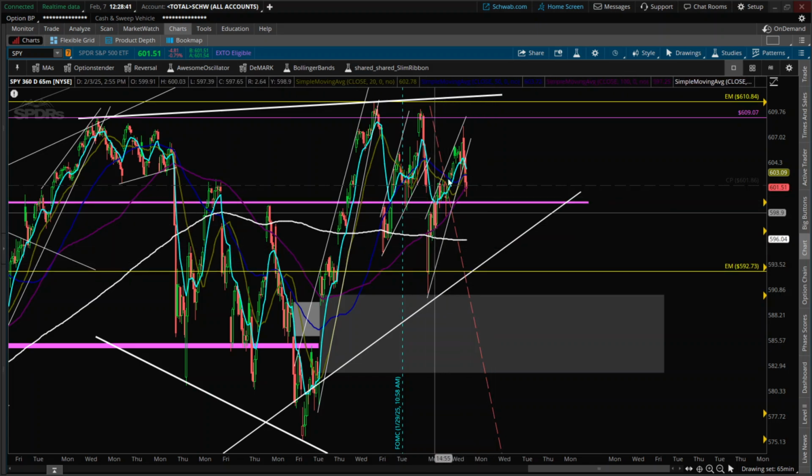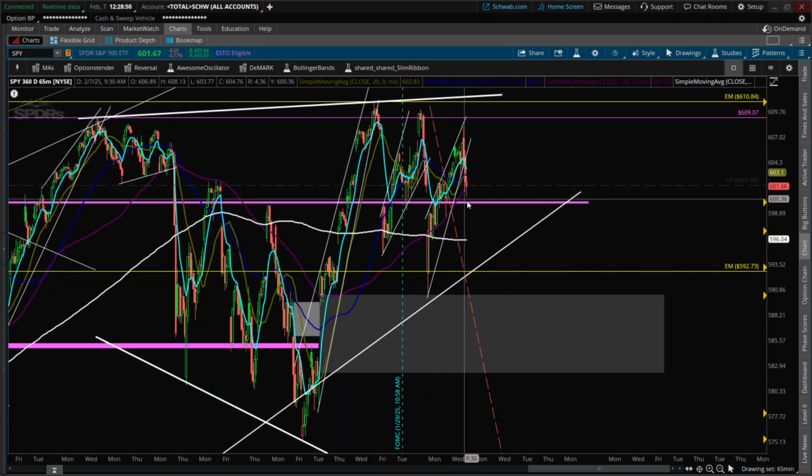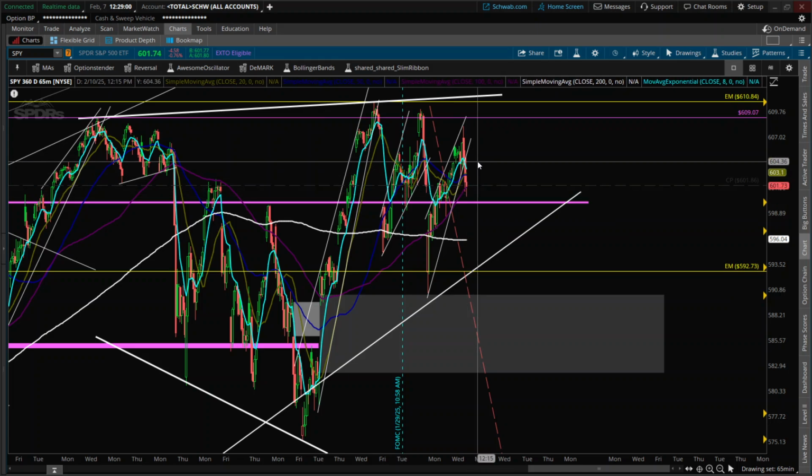So we broke down from this wedge at this point, lower high, lower high, lower high. Sorry, this was the peak, lower high, lower high. Broke down from the wedge here, and we'll see what happens. I can imagine today we're just going to get a reversal type candle, but we'll see how the day ends. It really doesn't matter. It's not going to change my point of view unless we start getting new highs here. But we could simply today back test that wedge before heading lower into next week.